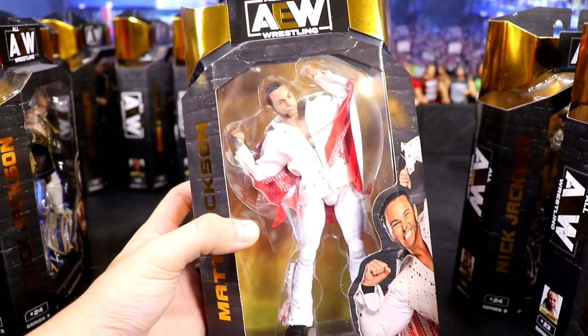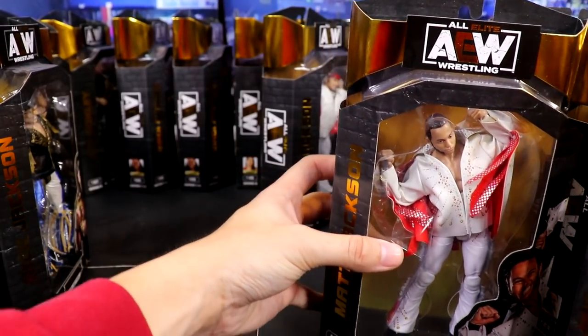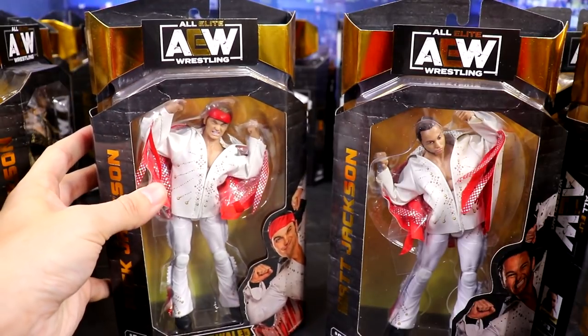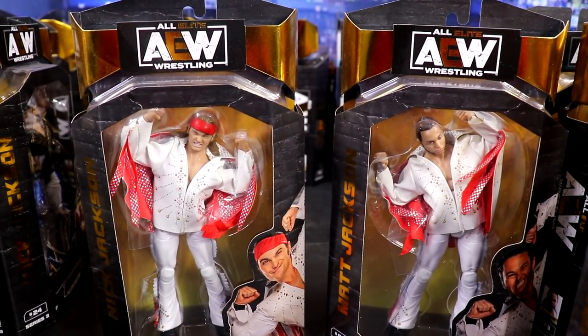But after that, we do have the Series 1 version 2 in the updated skin tone. I want to get more of these for fix-ups and stuff, but I did want to have an additional mock. So there is our mock set of the Bucks from Series 1. I don't know why I don't have Series 1 version 1 of these guys mock. I don't really know why. I guess because I opened them.